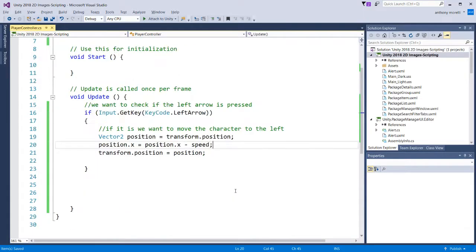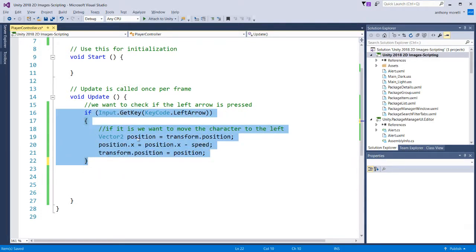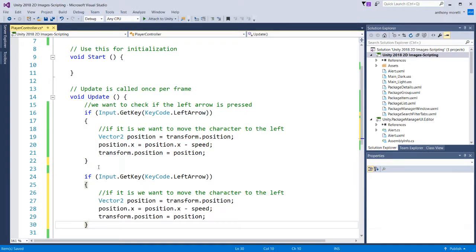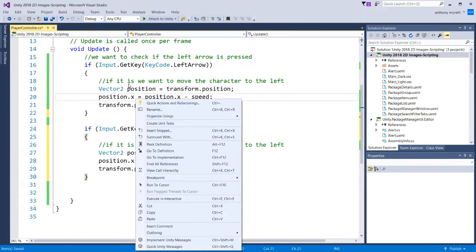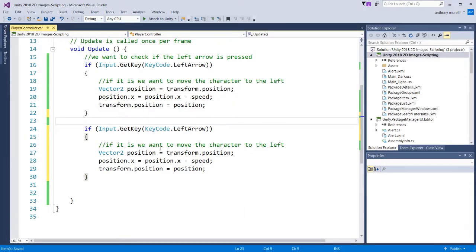So how would we make this thing go to the right? Well, we should always use something that we know is working and then move from there. So I'm going to copy and paste this thing. Moving to the left works. I right-clicked to copy, and then I Control-V to paste it. But now we want to move to the right. So let's just read through this thing word by word.